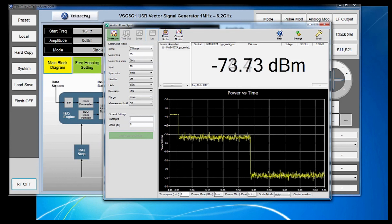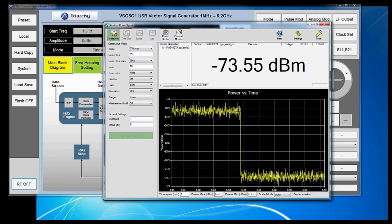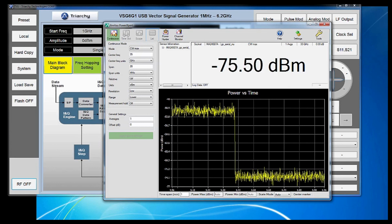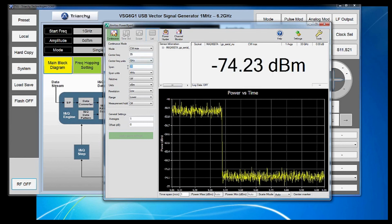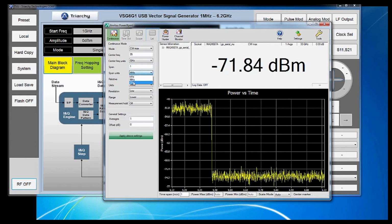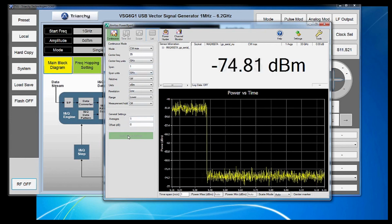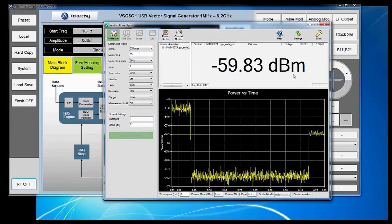The next thing we can do to lower our noise floor is to adjust the span. Right now, the span is set at 20 megahertz to optimize our measurement speed. Let's see what we can do by making it higher. If we change our span to 1 gigahertz, for example, this both raises our noise floor and slows our measurement speed.